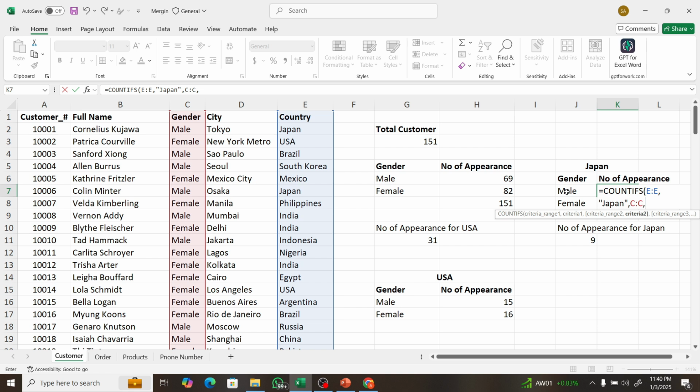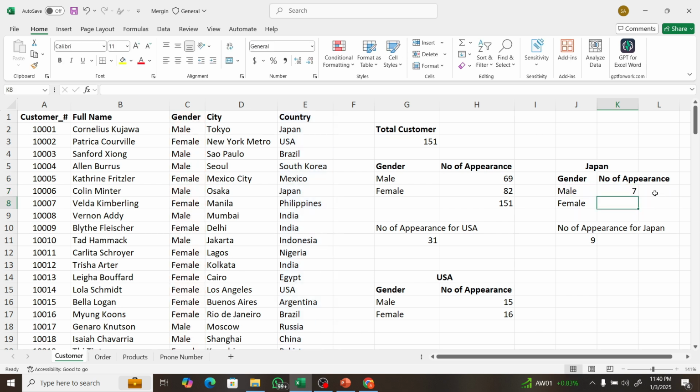But since I have it typed out here, I'll just choose the male, and I can close my bracket, press enter. So here I have 7 male. That will leave us with only 2 female, and as you can see I have just 2 female. So this will give us the total of 9.